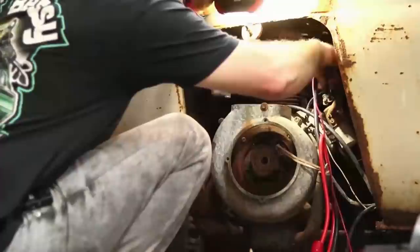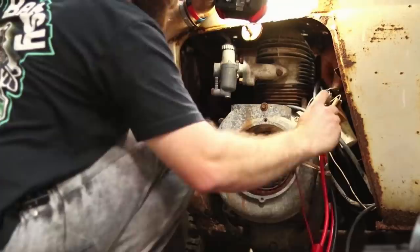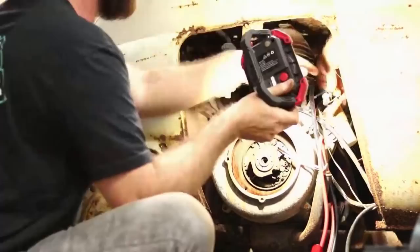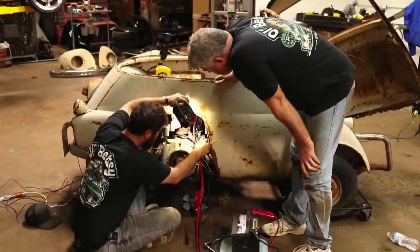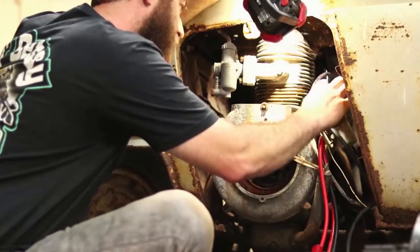I think this is the one that runs down to the negative side of the coil, so that's why it was sparking earlier. I think that's just the wire that feeds it hot from the key switch. So on the condenser side of the points, that would be on the ground side, right? So it should be on that side of the coil.